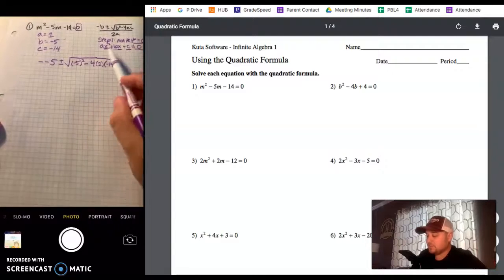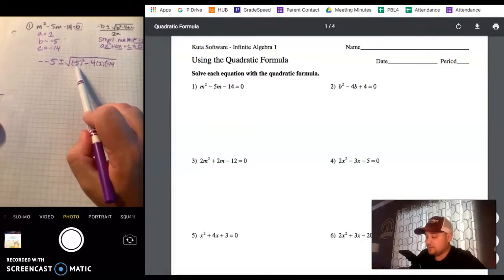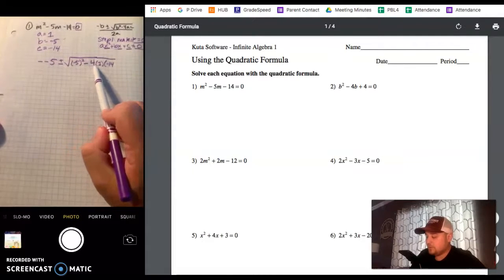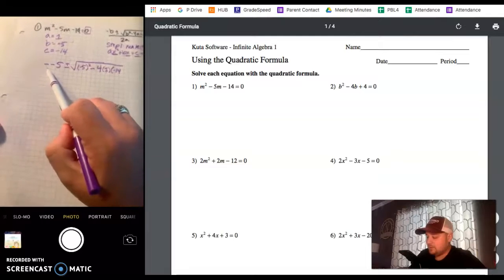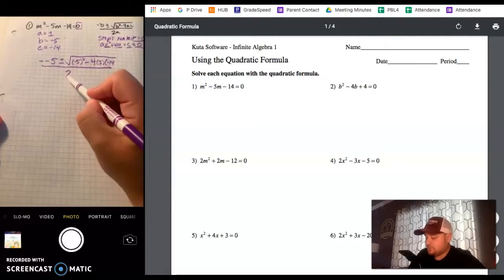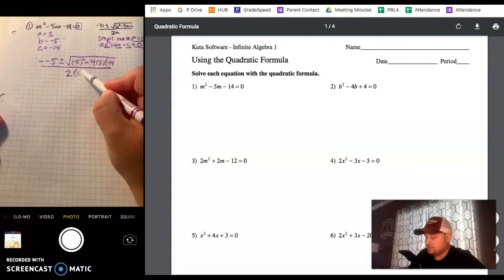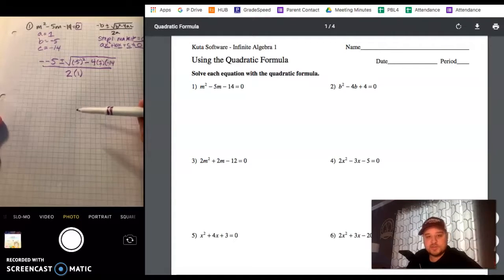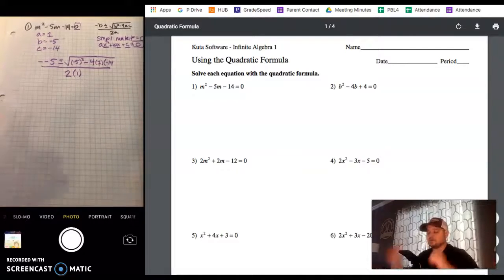All of that is under the square root sign, right? B squared minus 4ac is all under the square root. So we've got our b squared minus 4ac. Now, don't forget, a lot of people forget here, at the bottom you also have to have 2 times a, which since a is 1, is just going to end up being a 2. Okay, so let's start to simplify this out a little bit.